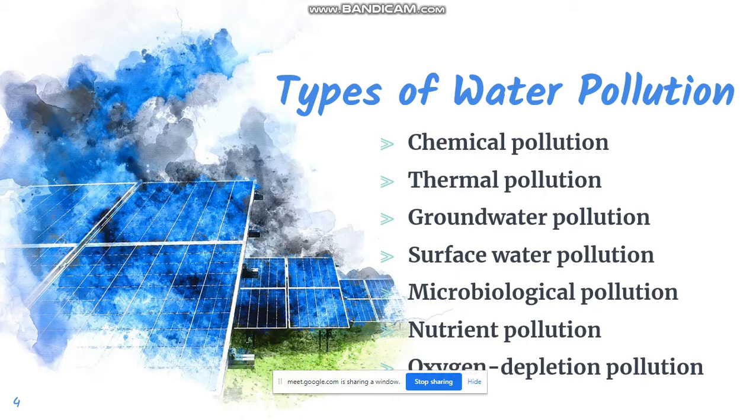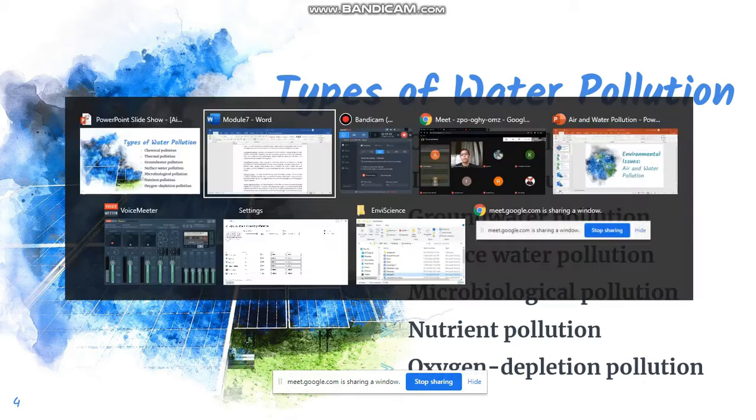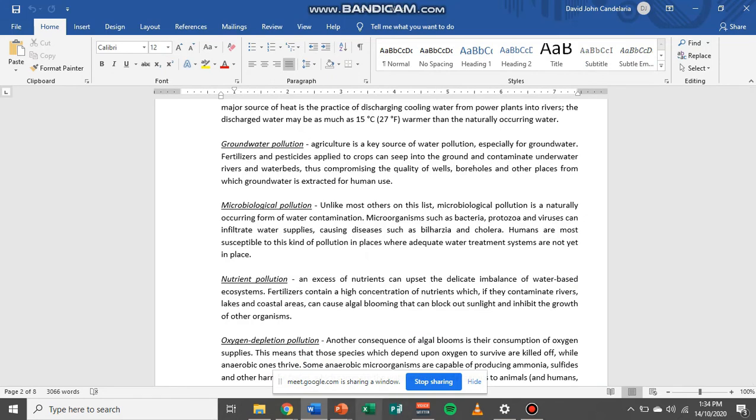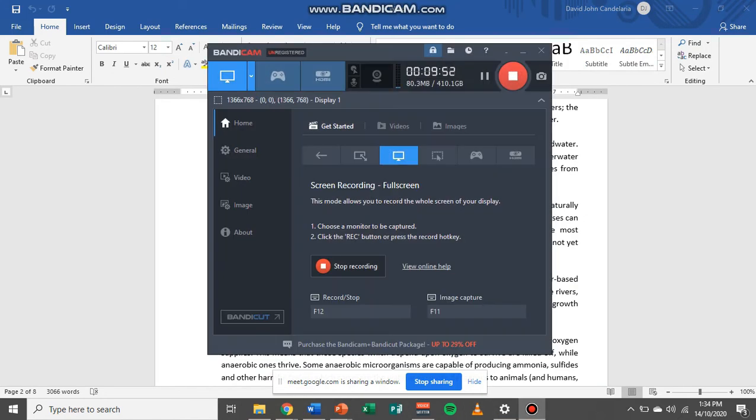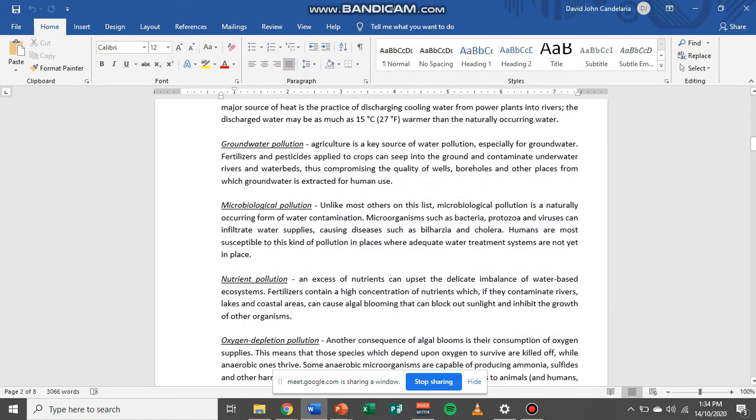So everything is filtered out and the bacteria present in the water are killed so it is safer for consumption. If it exceeds the capacity of the water, there is also a measurement done, it will be deemed unusable or unsafe for human use once it goes over the threshold. Yeah, that is for microbiological pollution.